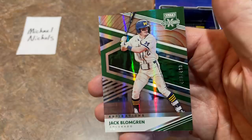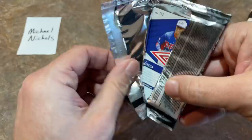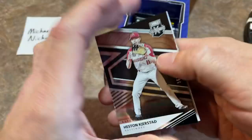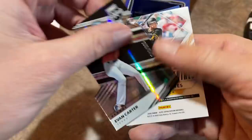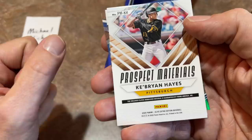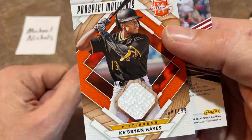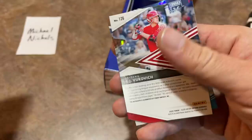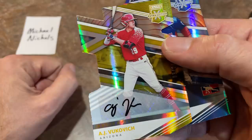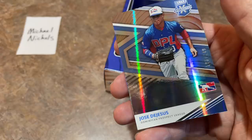That Mize is probably going to be the best card of the box, but we've got two more packs left. Later tonight we'll have Bowman Draft Sapphire — everybody loves Sapphire. We'll be looking for more Torkelsons and Kerstads. There's a Heston Kerstad out of 999 base card, and we also got an Evan Carter. Here's my guy — probably my favorite Pirate now — Ke'Bryan Hayes out of 199, a prospect materials relic. He was the rookie of the month for September, which is basically the rookie for half of the year in the National League. Ke'Bryan is the son of Charlie Hayes. There's also AJ Vukovic from the Arizona Diamondbacks — nice die-cut numbered out of 24, probably the 126th pick of the draft. Jose DeJesus out of 249 is the last one.